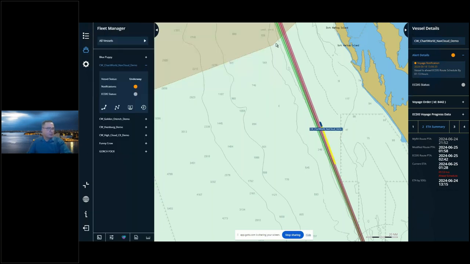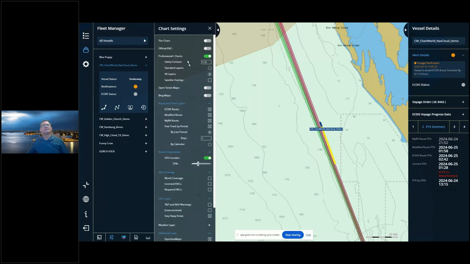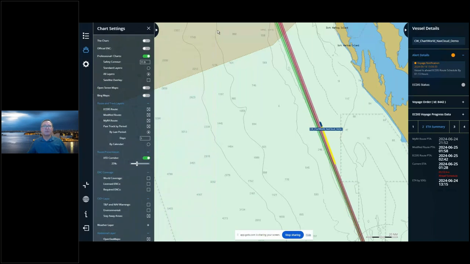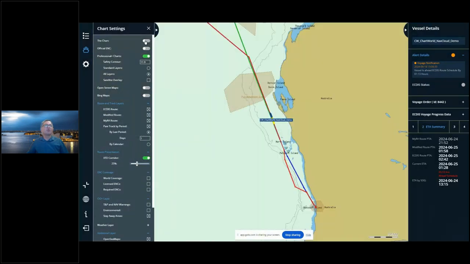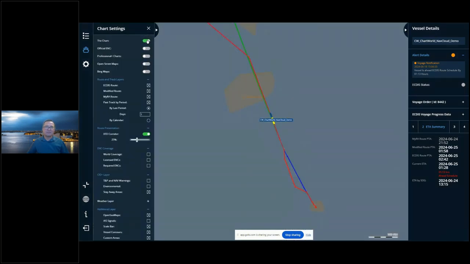Let's move to the next topic, settings and overlays. We have a lot of overlays in MyFleet application. You may see them in chart settings menu. I will explain them very shortly, but some of them are definitely interesting. For instance, we have a number of WMS ENC, or let's say map overlays, like the chart, the simplest one.